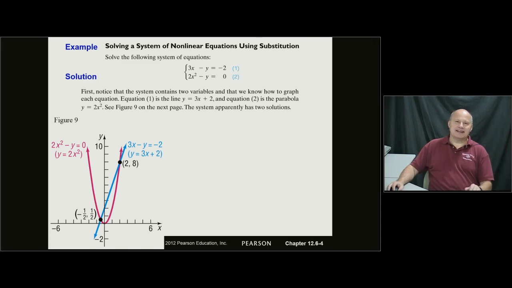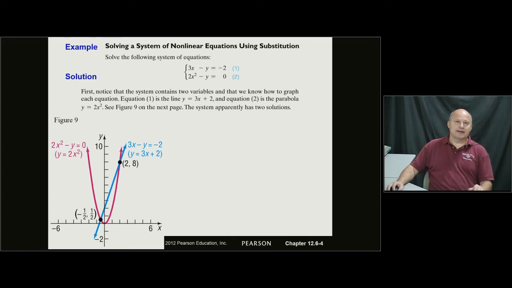So graphing is a pretty good way to figure out if the graphs are going to cross or not, but actually finding the actual solutions, not so much. So I'm not going to be asking you to graph these every time. I do it here just to show you what's happening to the two functions.